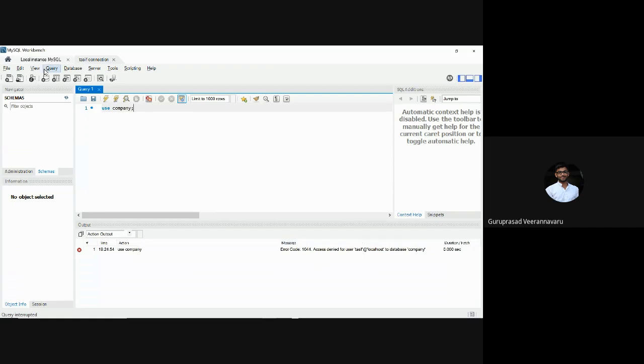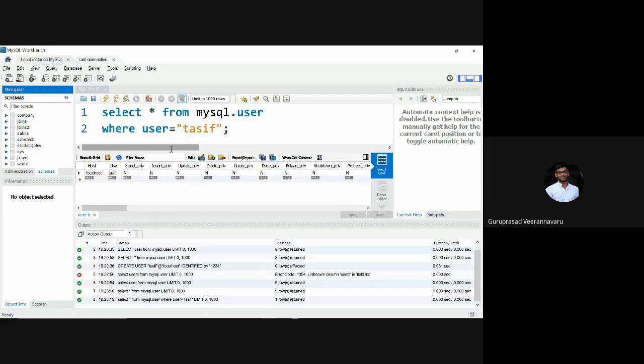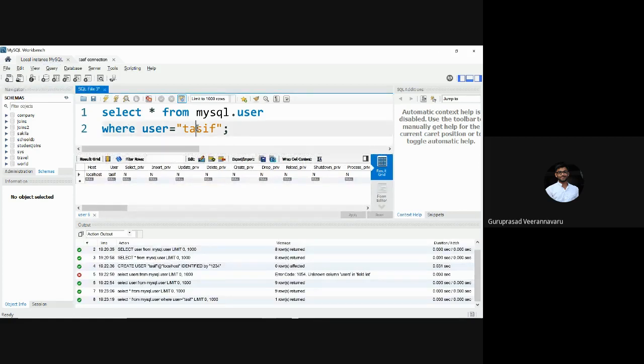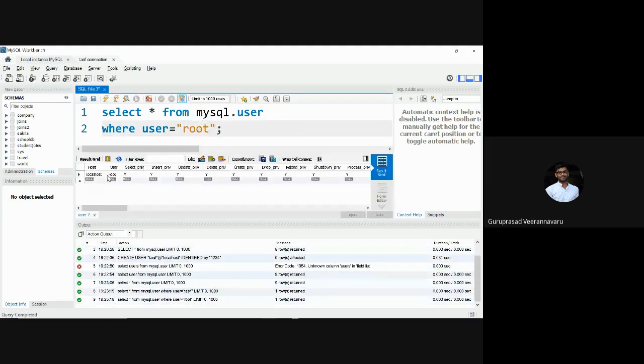So let us say I wanted to give him access. You can see there are two tabs. In one tab, I'm logged in as myself. I'm the administrator. So you can see my permissions also. My user is root. So I have select, insert, update, delete, create, drop, reload, shutdown, because I'm the main guy, right? So I have all. Y means yes here, and N means no. So you see, I have grant privilege, index, alter, show, super, create. All of these permissions I have.